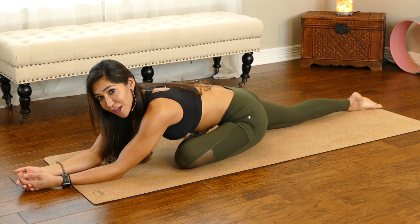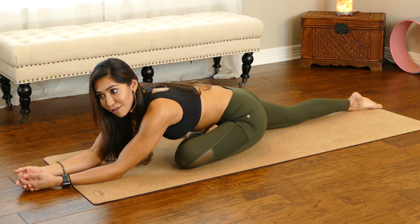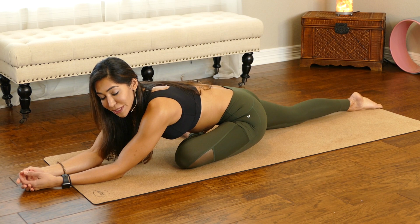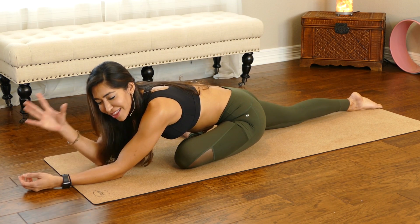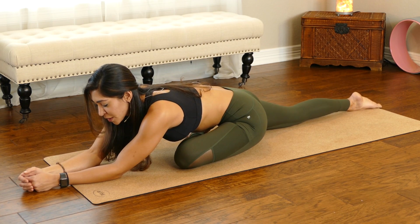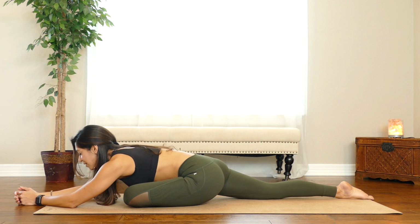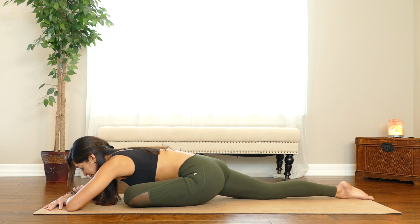Pay attention to where your thoughts are taking you. If you feel distracted, if your mind is on errands or responsibilities or what to feed the kids, just try to let all of that go just for a little bit, just for the next few minutes. Turn your mind inwards and just focus on breath. Focus on release. Deep exhales, deep inhales.